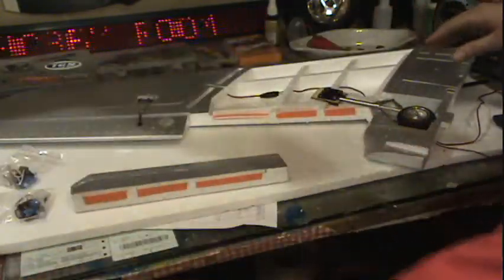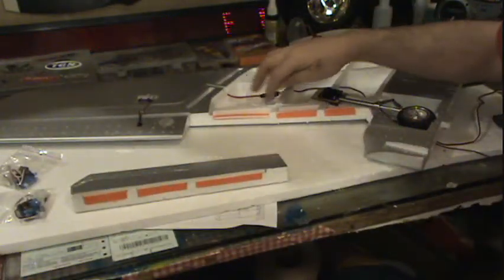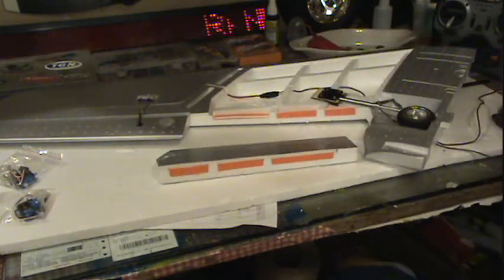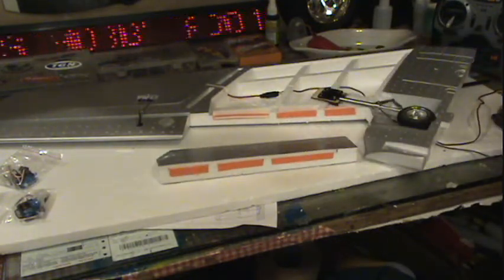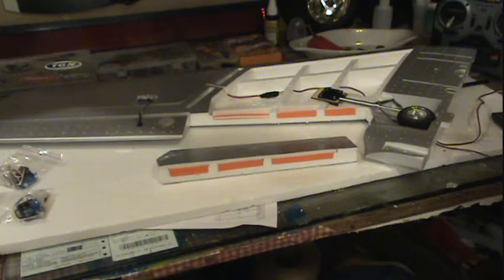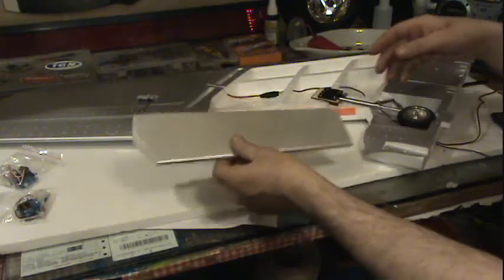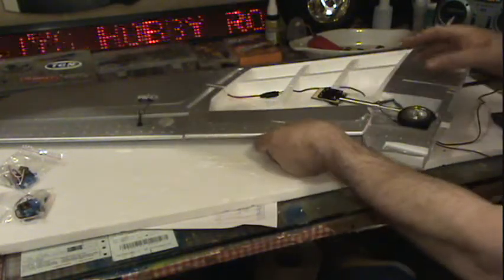We've got a lot of work before we glue the top on, because I gotta put these sides on, glue these in, glue this in. Figure out some hinges. I've been looking around. I don't have any flap hinges. I don't have any hinges to make this work like flaps.